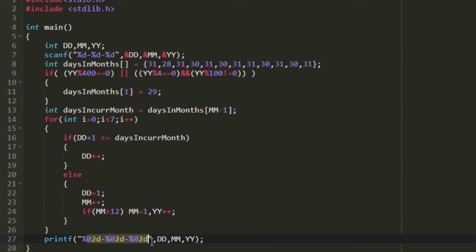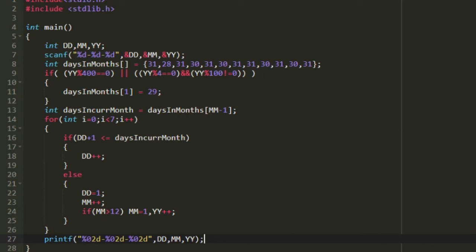Before printing, we are including a hyphen between date, month and year, and before %d we are using %02d. What this does is, suppose our output date is 7, then we should not print it as 7, we should print it as 07. Our output must always contain 2 digits.